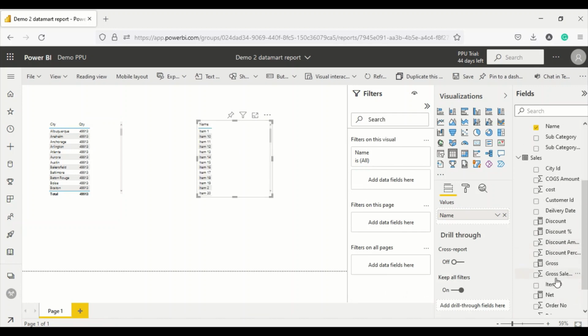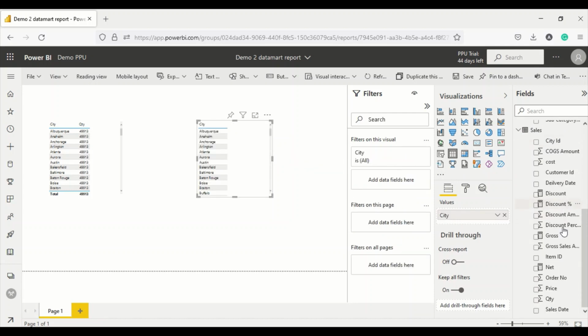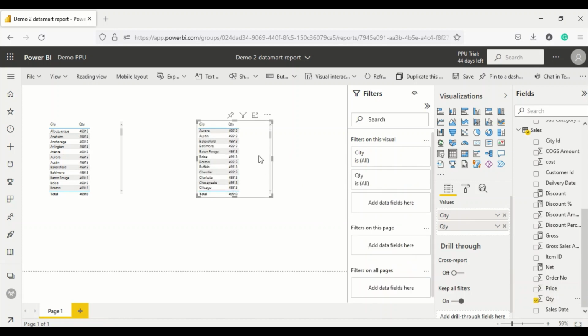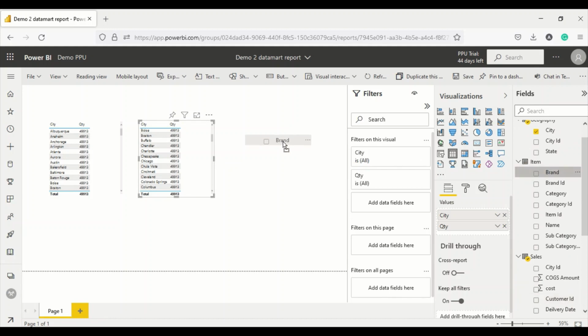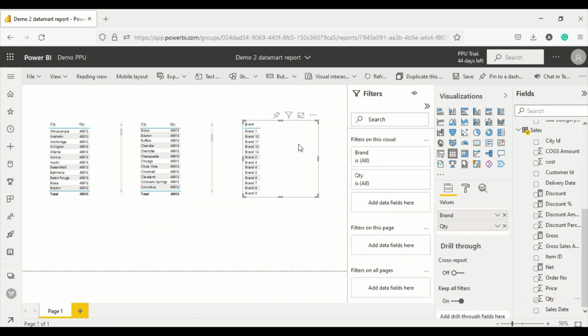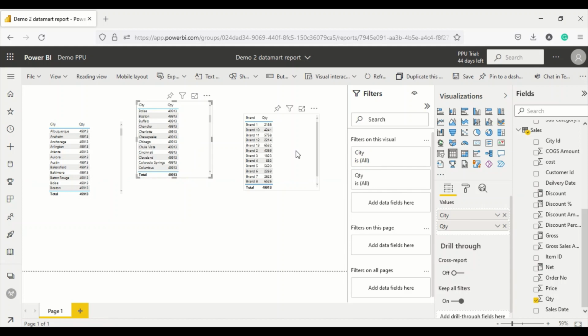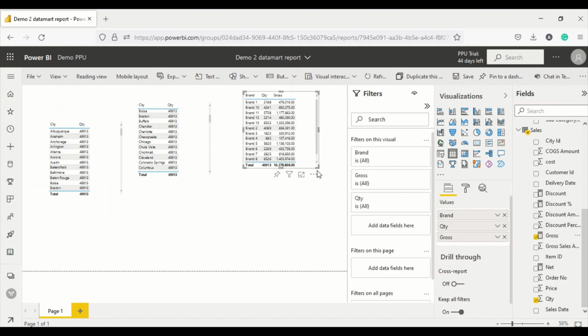Okay, and what was there? Quantity. Let's say city and quantity again, let's take that. So let's take geography, city, and quantity here. Okay, so there is still some problem with our join, so we're going to check that out. Let's bring in brand, and with the brand let's bring in quantity. We see some things are working here, but still not working with the dimension, so we can go back and check that out. Let's bring in our measure gross here. It's working fine.